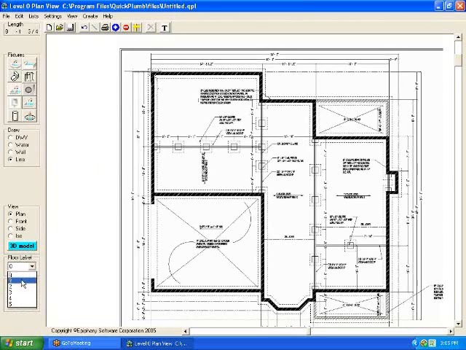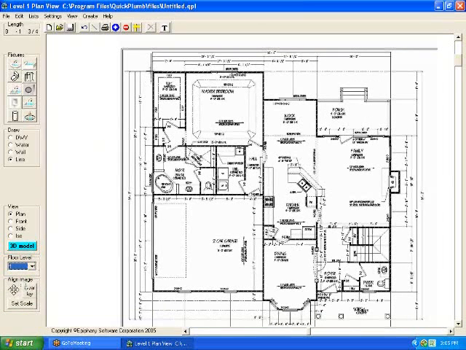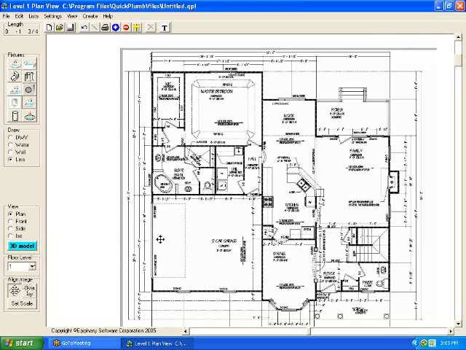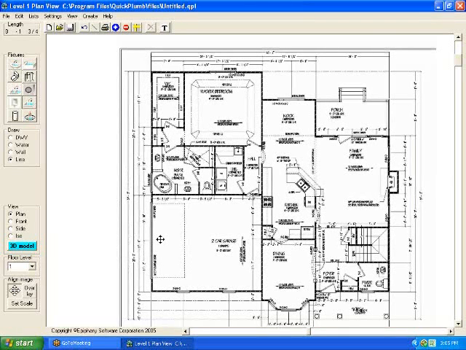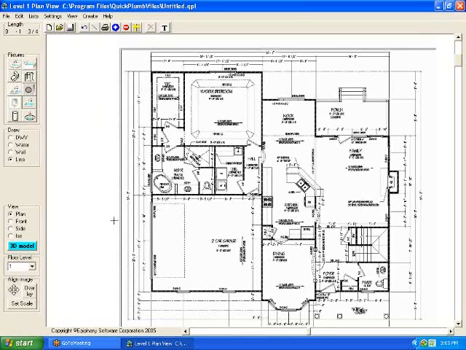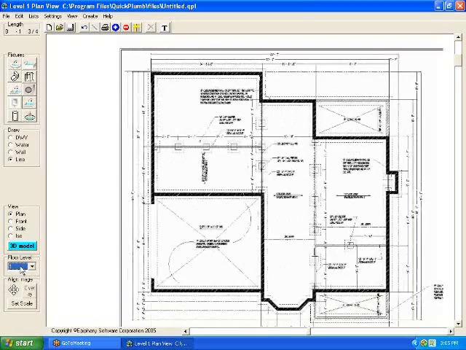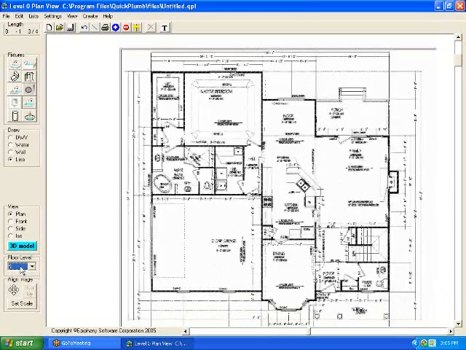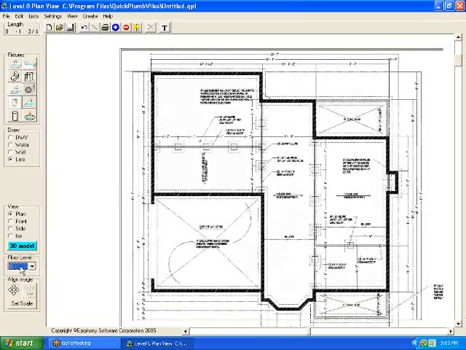Then I'll go to the next floor, and here are my lines here, and I can align the next floor using those two lines and the arrow keys on the keyboard. And that's pretty close there. That's about it right there. And then just click anywhere on the plan, and it'll save it and you'll be back in normal mode. And that's pretty much aligned there. And the same holds true for the subsequent floors as you work your way up to the top.